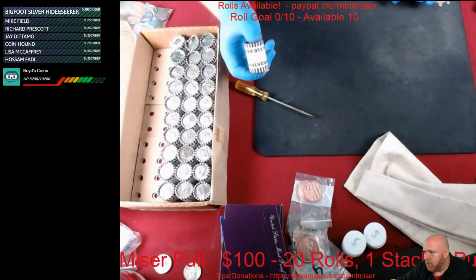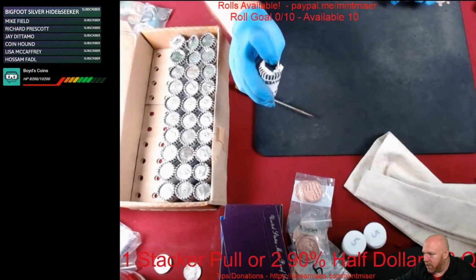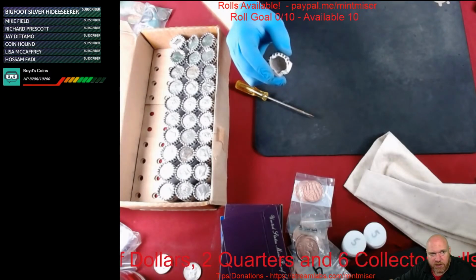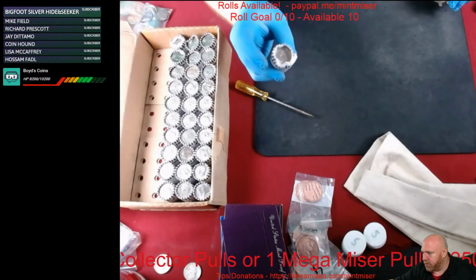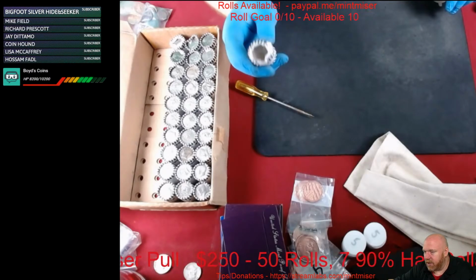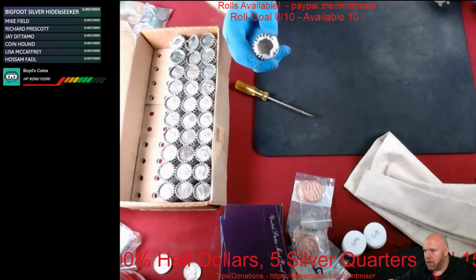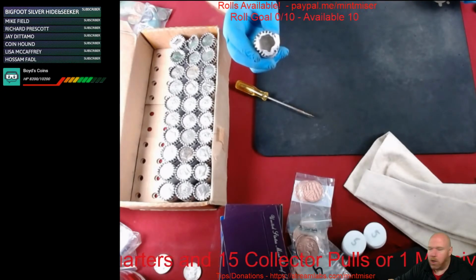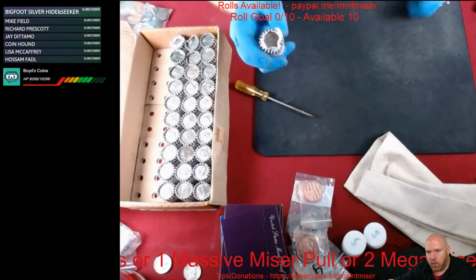These are rolls that I don't expect to find any silver in at all because they've already been gone through, as evidenced by this right here. I know there are NIFCs in here because I pulled NIFCs out of these before. If you still want those, if not, I'll just refund your money. One option is that I'll go through these rolls and search them. If I come up with NIFCs, you can either bank them or I'll send them to you. And once I get new rolls in, hopefully next week, I wasn't able to get any because of the coin shortage. My bank didn't receive any rolls at all. I will also go through and do a search for you of those rolls based on what you paid for it tonight.